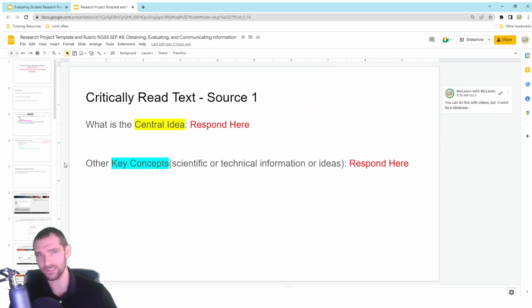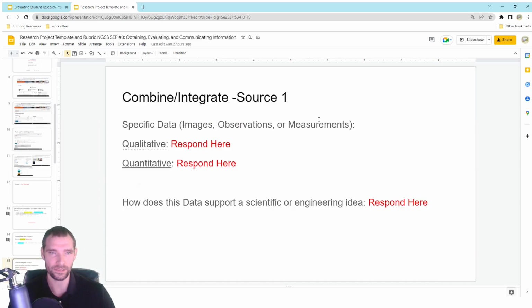Then in the next couple slides, they're organizing their information, so they're just rewriting it. They can rewrite what the central idea is and any other key concepts for that source. Then there's a different category where they need to combine or integrate some pieces of information or data. And so they need to write out the qualitative, quantitative data, and then describe how this supports some idea.